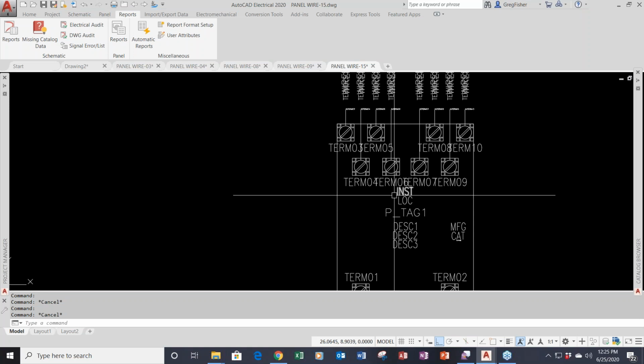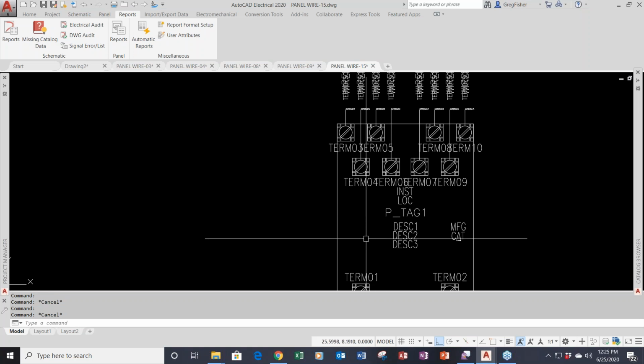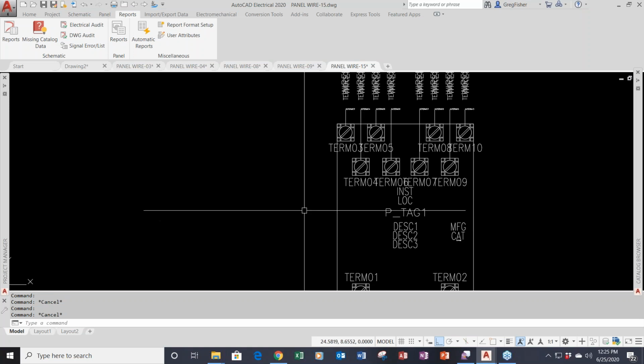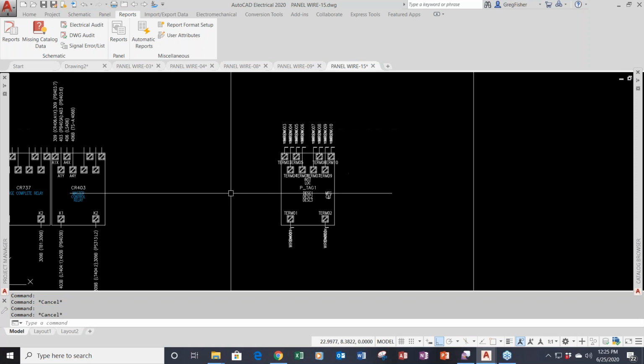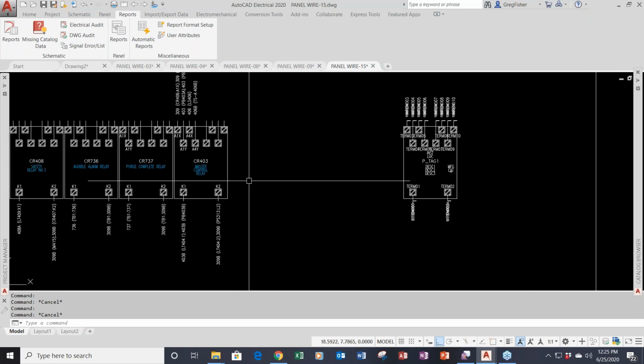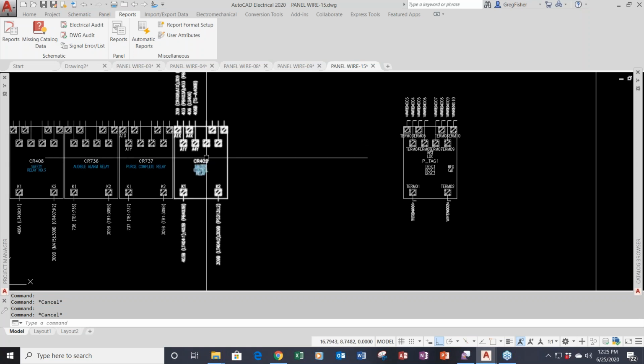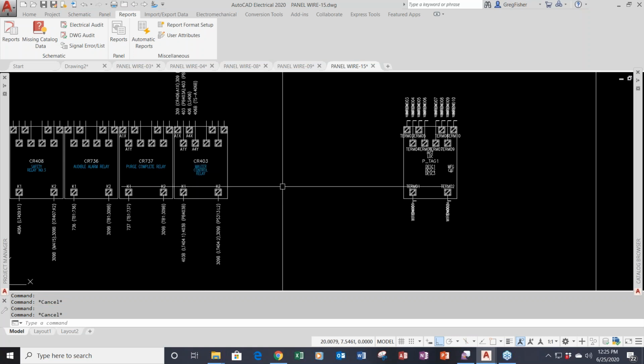And then all of this stuff, obviously, you can fill in as well. Your descriptions, your tag, obviously the installation location. And then this is what you end up with over here. There's my tag, there's my descriptions. I've got the manufacturer, the catalog. Those are invisible right now, but they're still there.